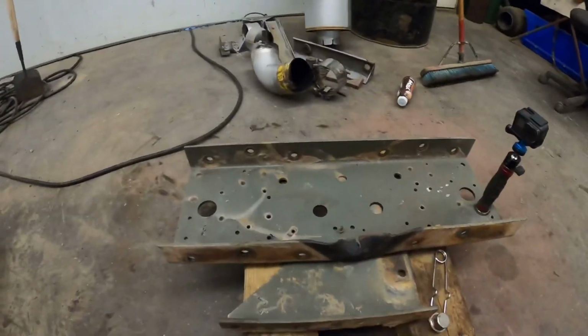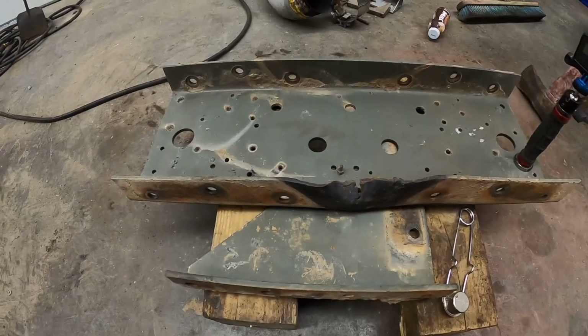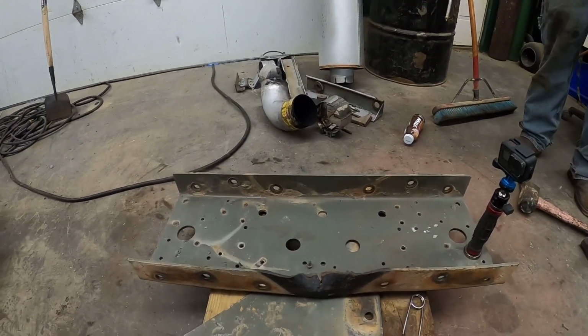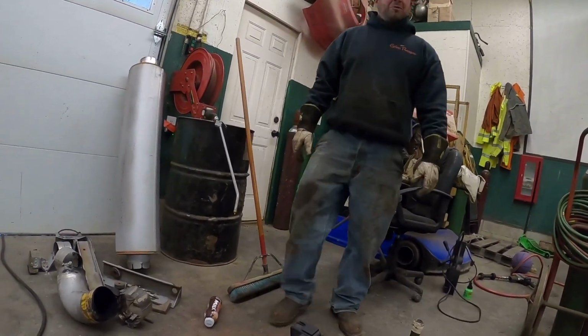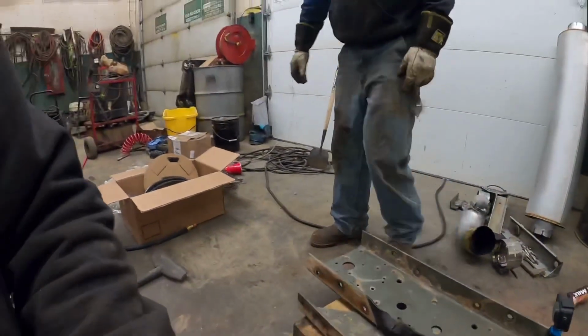All right, so here's the issue we want to fix when we put this back in the truck. It looks like somebody probably hooked a tow hook or a chain to that at some point in life. But what's your master plan? A little heat, a little grunt? Heating and beating. Did you just coin that term, or is that a truck-maker term? We use it quite often. Do a lot of heating and beating. All right, let's do some heating and beating.